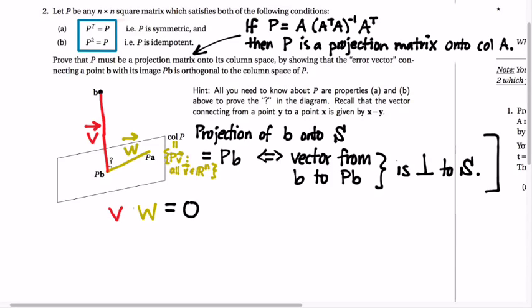Yeah, we rewrote it. In order to bring matrix multiplication to the table, we just reconceptualize the dot product as a matrix product of the transpose of a vector with another vector. If V and W are thought of as columns, then their dot product is nothing more than the transpose of V, which turns V into a row, multiplied by W as a column, and the result of that matrix product is the dot product of that row with that column, which is V dot W.